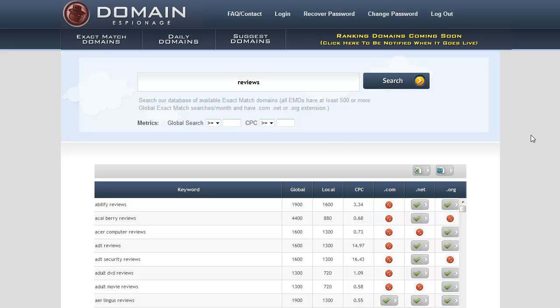One thing to note is we use zone files to check domain availability. Zone files are huge text files of all the registered domains that have a DNS server attached to them. All that means is if it's a hosted website with an active website on it, or a parked page, like when you register a domain at GoDaddy and you enter that domain, you see a page hosted at GoDaddy.com. So every website that has that attached to it is in the zone file.